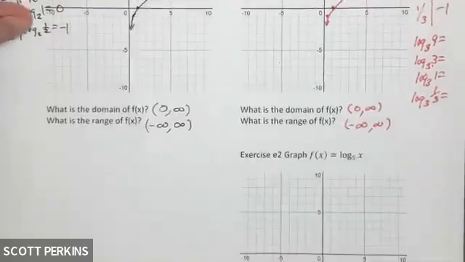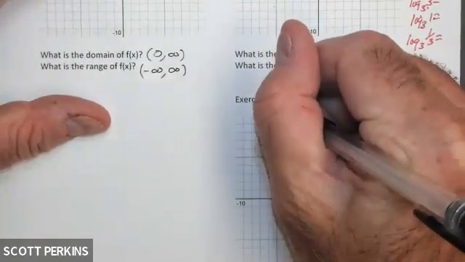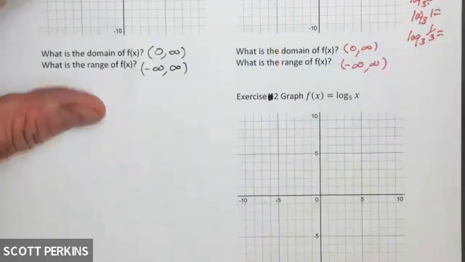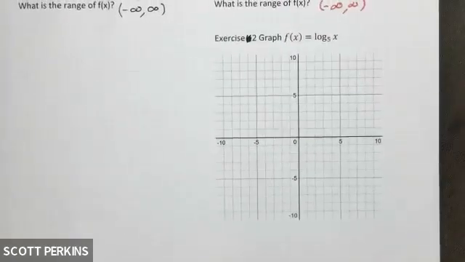So I've got one more for you just because I want you to practice this. So go ahead and do exercise 2. I don't know why there's an E there, probably just because I can't type. So that E means nothing. There's no special secret there. So exercise 2, graph log base 5 of x.